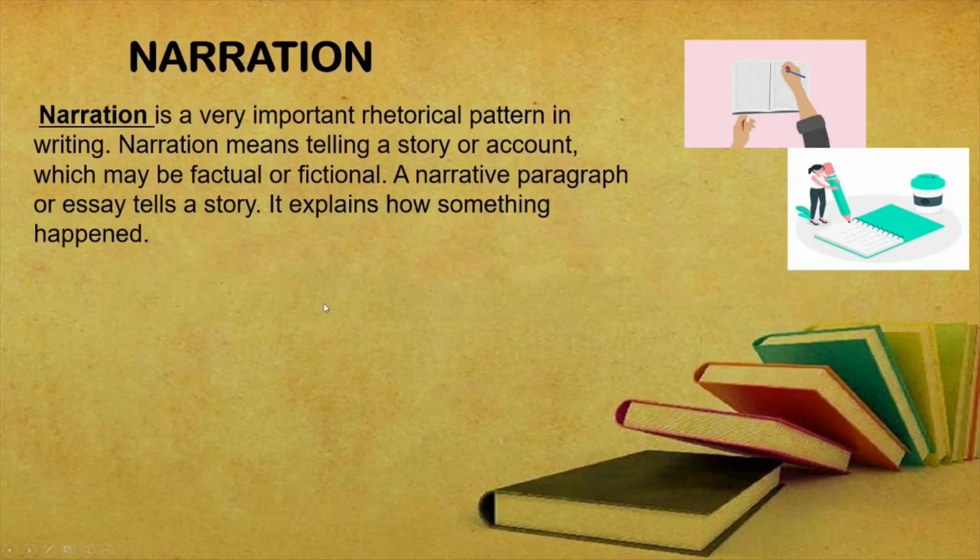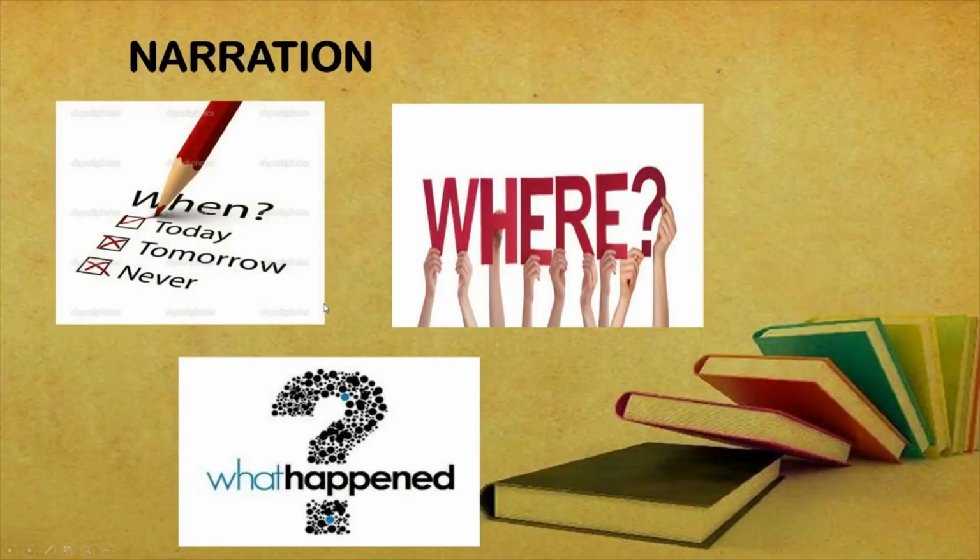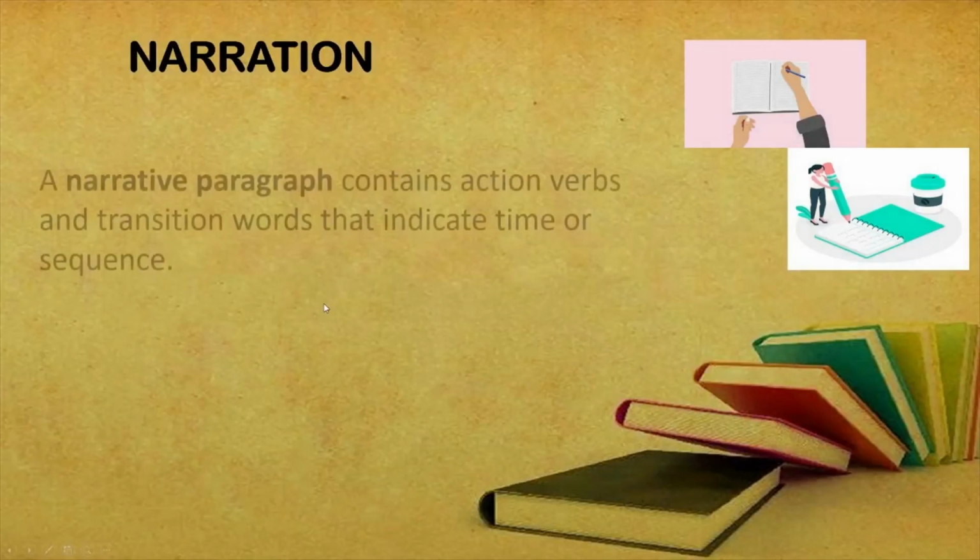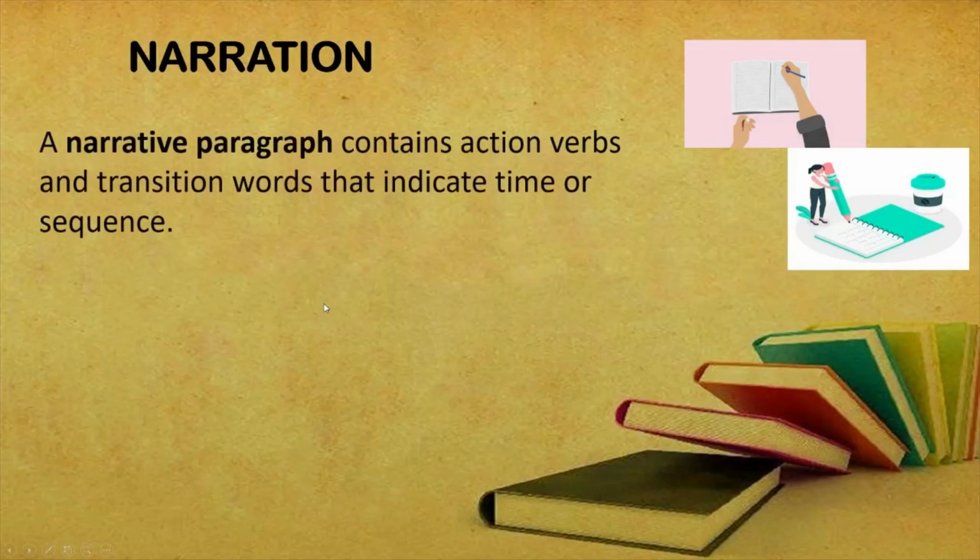Narration is a very important rhetorical pattern in writing. Narration means telling a story or account which may be factual or fictional. A narrative paragraph or essay tells a story. It explains how something happened. It tells the reader when, where, and what happened. A narrative paragraph contains action verbs and transition words that indicate time or sequence.